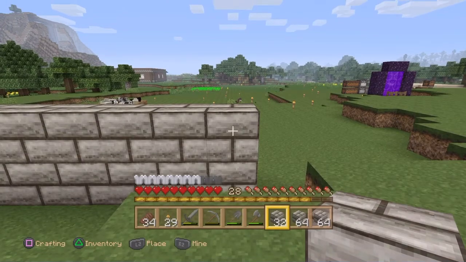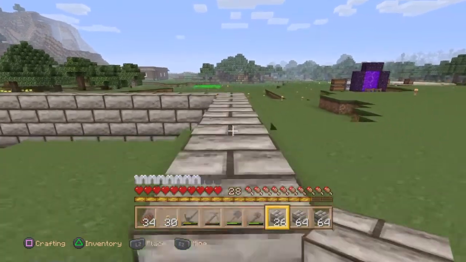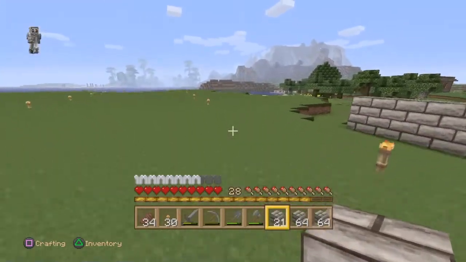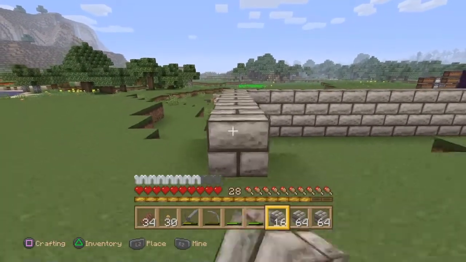Alright, so from there to be 12 blocks. 1, 2, 3, 4, 5, 6, 7, 8, 9, 10, 11, 12. And then the same on this side. 2, 3, 4.